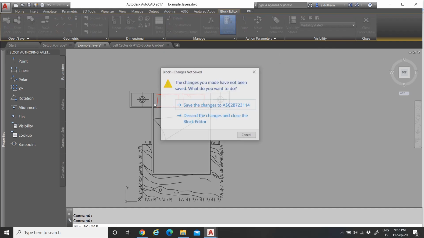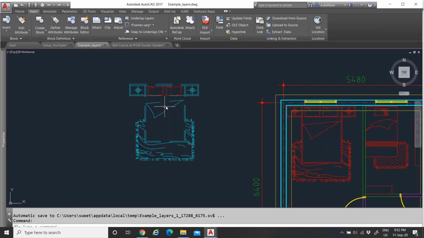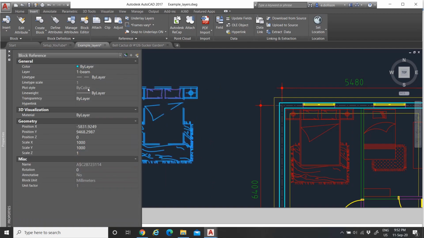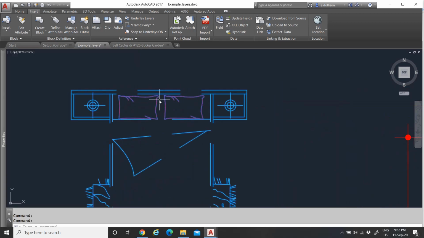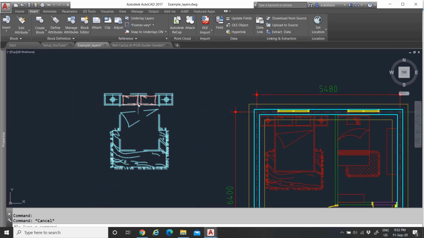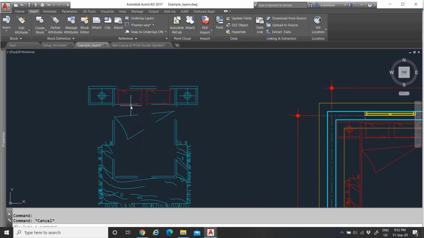So now if I exit this and save the block, so you can tell the difference. Even though my total block of the bed is under the layer beam, because my pillow is inside my block, my pillow has a different layer.